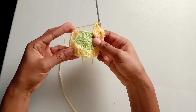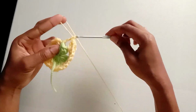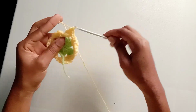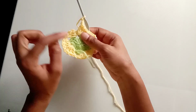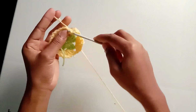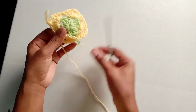Next, for this corner, since it's incomplete, the one you have started with, now make 3 double crochet into that same corner. Chain 2, slip stitch on top of the first double crochet stitch you have started with to complete your corner. Chain 1 to secure your work and you can cut off the end because to move to round 3 again, I'm going to use a different yarn color.